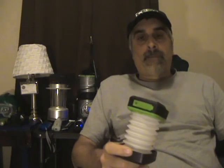Like I said, you really have to pay attention. You need to keep the panel on top clean so that sunlight gets to it. You don't necessarily have to set it in your window to keep it charged, but near where you're getting plenty of light. Sometimes that light could be just artificial light inside. So you need to check it, see what happens, and if you're not getting adequate light, charge it every once in a while with electric power. But I would advise that you put it somewhere that you're getting plenty of ambient light, and that way it's ready to go. So that's your options.